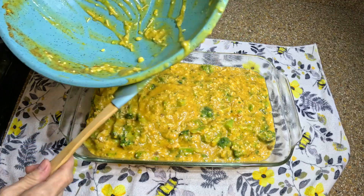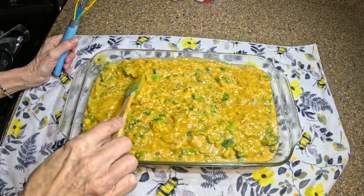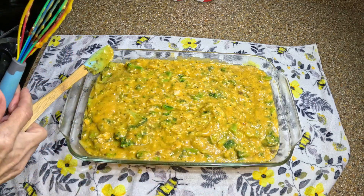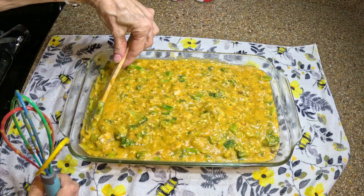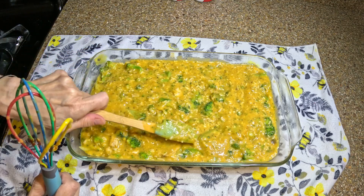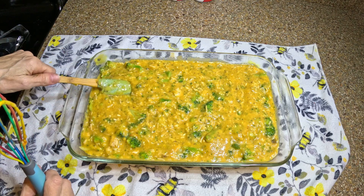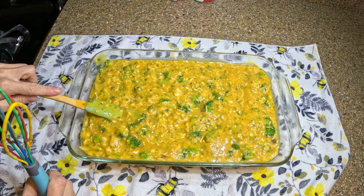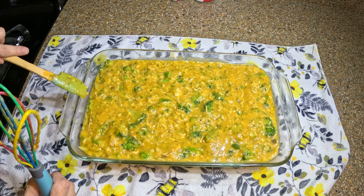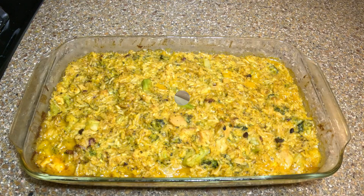This is going to go in the oven for 50 to 60 minutes. It's covered — the recipe doesn't say whether it's covered or not, but I say covered for at least the first half. This is not a dense casserole; it's going to be a little bit on the loose side. In the oven she goes — look how pretty she looks! You could put cheese on top of that if you wanted to. I did not because of Eric, but you could. You can see the pepper and everything in there, and the chicken.